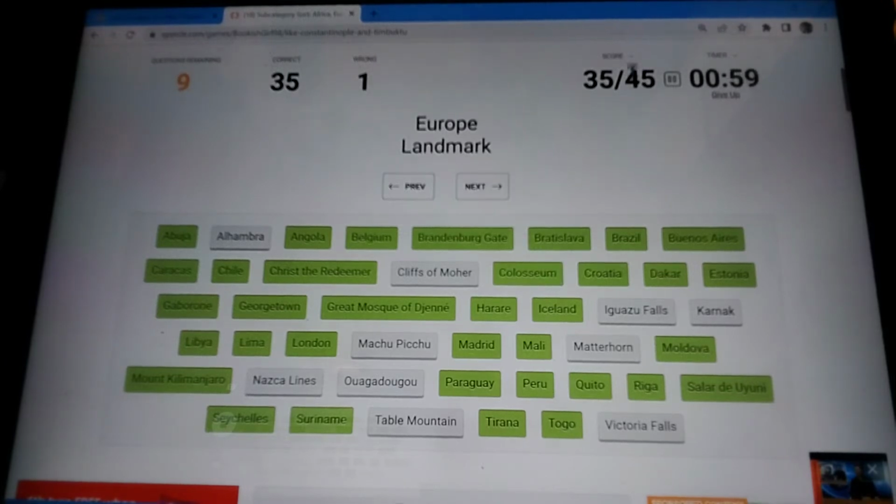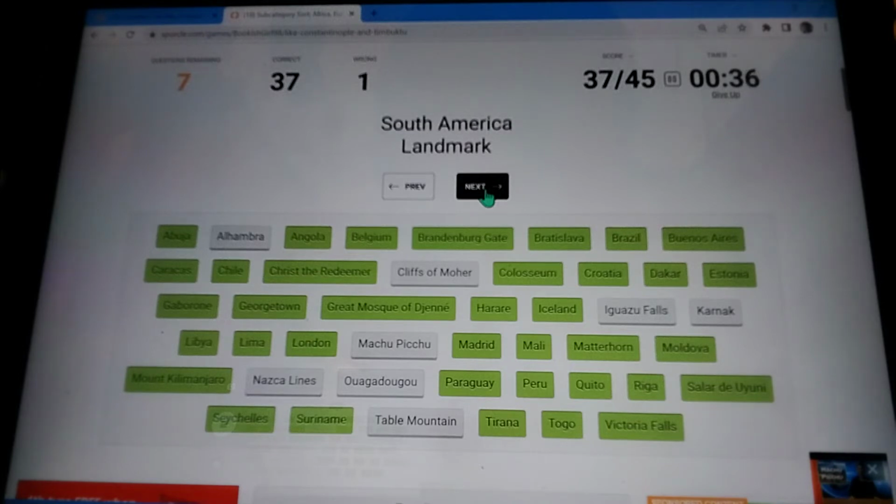Another European landmark. Sorry, we're back. It's just all landmarks now from all continents. I reckon Europe, this is probably one of them. Yeah, good. African, Victoria Falls, obviously. European landmark. Oh, African capital city, we've not done that one. Where's African capital city? Because Ouagadougou is an African capital city. Why is it not coming? Okay, let's go. Cliffs of Moher. Falls, I'm assuming probably African. No, South America. Is that the Falls one? Okay, it is.